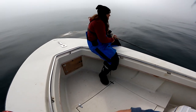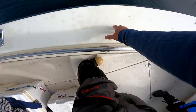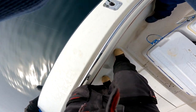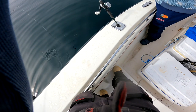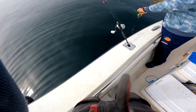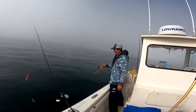Check out the sculpin. They're so cool looking. I know, right? I've seen like two of them before. They're weird. So I'll show you what got me yesterday. It's that damn sculpin. One of these little spikes on the head got me right in the pinky. You can see. Oh, you got to be careful you don't get infected. It's only been a day, so it's fine. Nice job, Joey. Damn sculpin.